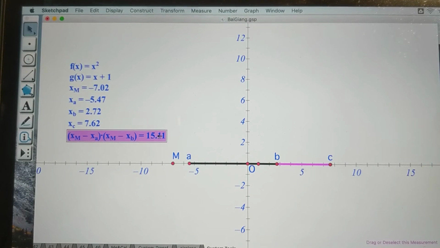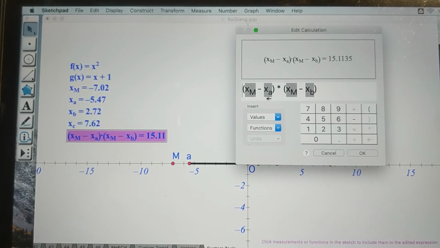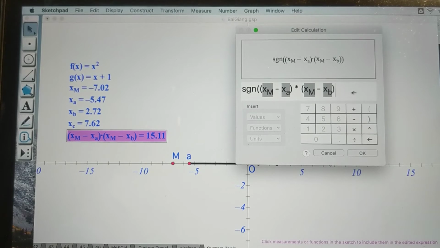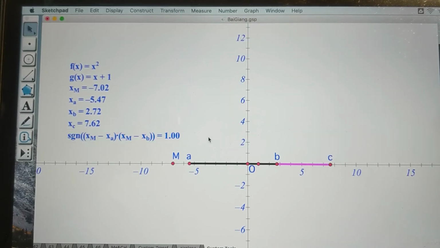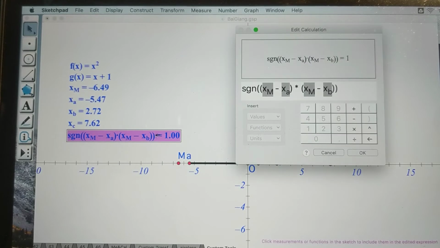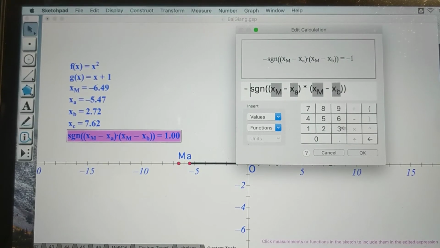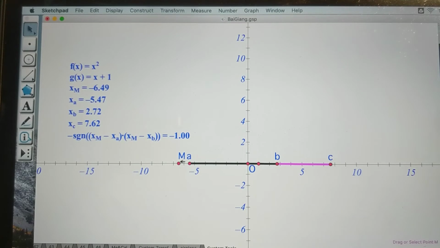So if we apply a function like signum, close parenthesis. When M is out of range AB, the value is 1, and in the other case the value is minus 1. If we insert the minus symbol, it reverses.